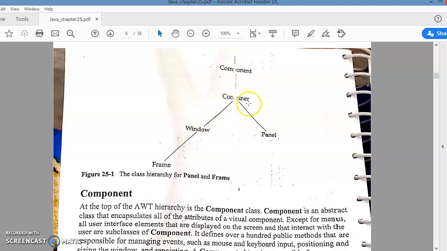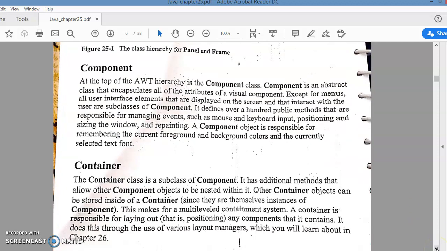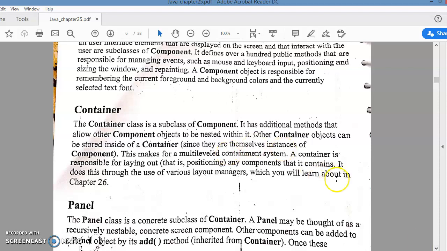There are two subclasses of Container. One is leading to Frame through the Window class, and one is Panel. As I already discussed, Panel is basically for applets, and the other part is for standalone windows that you want to create. If you want to create an applet, you need to inherit the Applet class, which inherits from the Panel class. And if you want to create a standalone window, you need to inherit the Frame class. You can give a quick reading to all these classes and subsets.